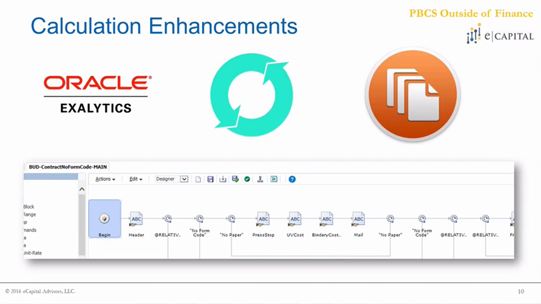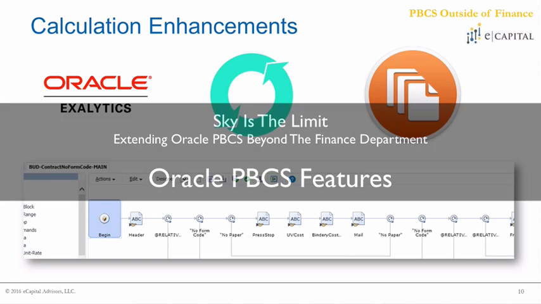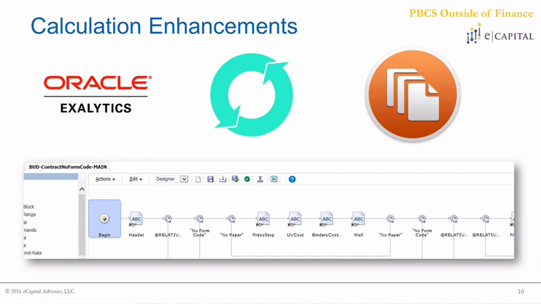So that leads on to the next piece here when we talk about calculation enhancements within PBCS. This is something that we have been very pleased with throughout our testing. A few years ago, some of you on the call may remember, Oracle really pushing the Exalytics servers. This is really a server that is driving its calculation engine, all in memory, really built for speed.